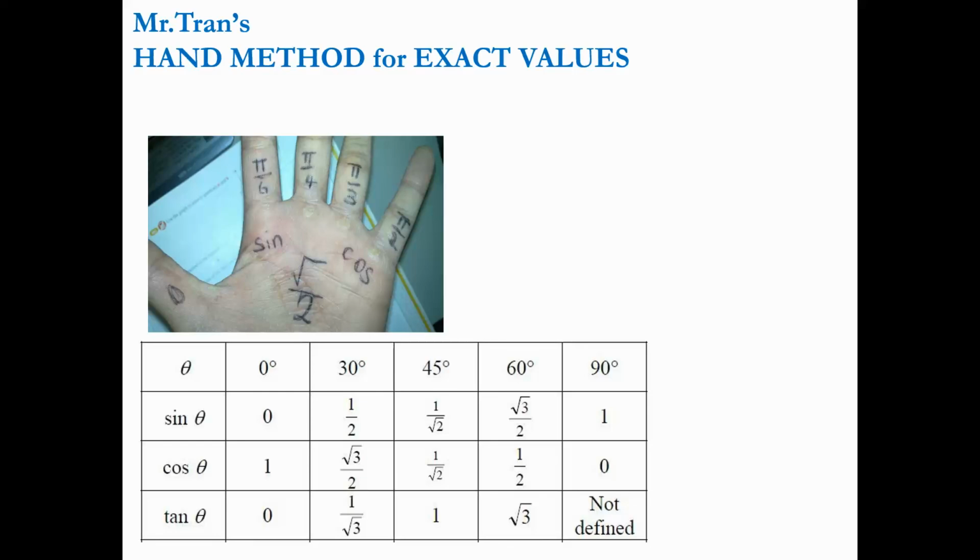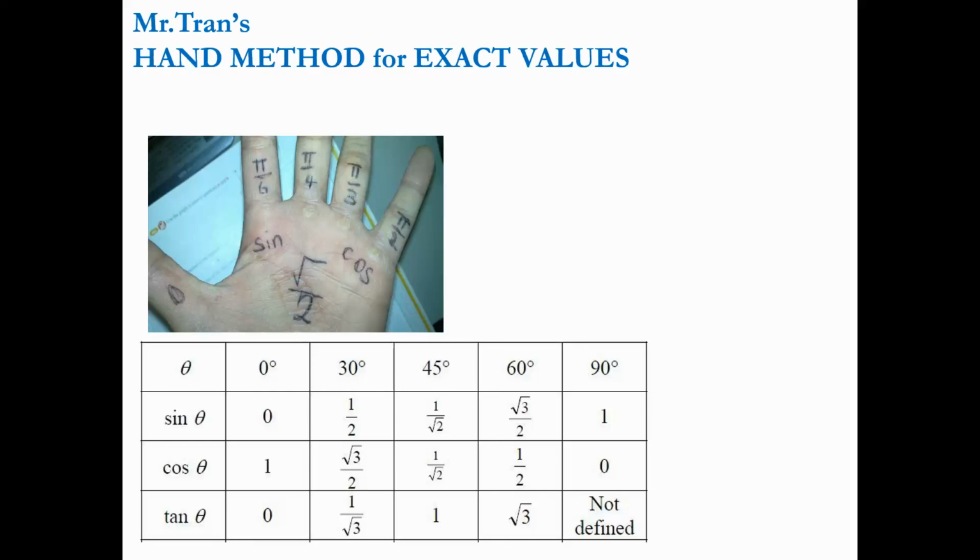So, 0 degrees, your fingers here. You don't have to be a left hand or a right hand, it doesn't matter. It's just from left to right. Okay, left to right, so I want your hands up. Look at your hands up. From left to right, the smallest angle is on your left. As you move towards the right, it increases. So 0, 30, 45, 60, 90.